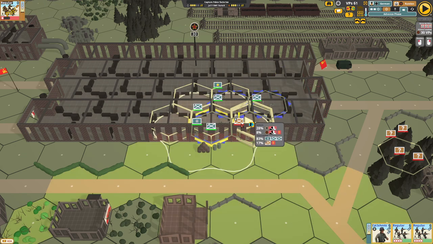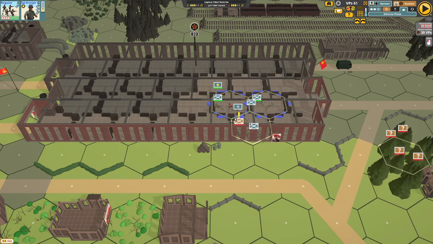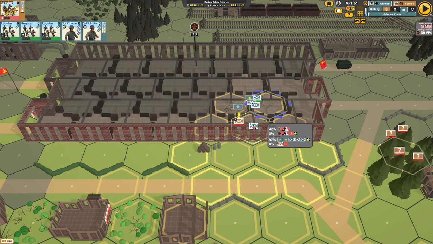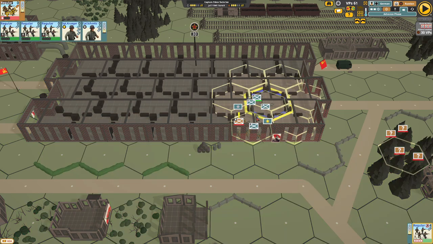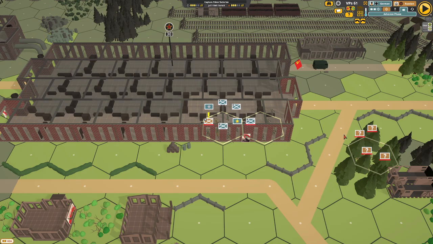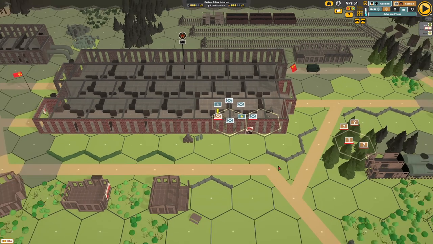Hang on. Yeah, so I hadn't actually moved them in. That's what the problem was. And you can't get in because there are too many of them. So you could just advance down to there and shoot at anybody that comes out from here.